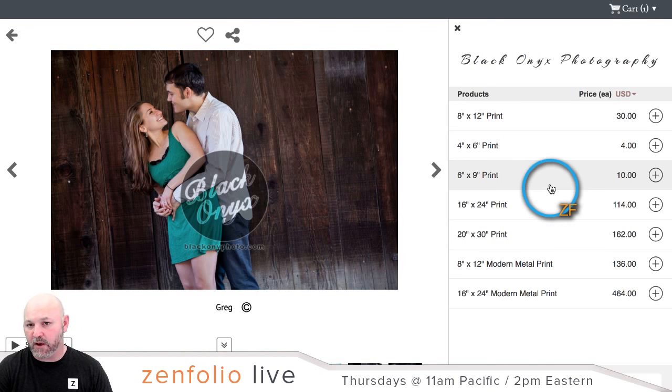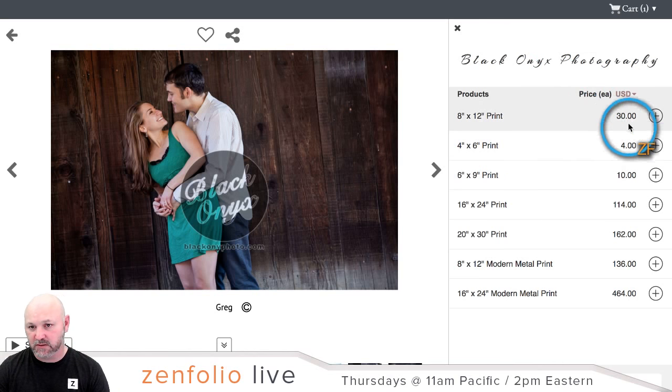Removing that Visit Shop option is going to remove any client confusion of, well, why is there a Visit Shop there? And the price list is going to be shown right here on the Quick Shop. Nice, simple, and easy for my clients to use.